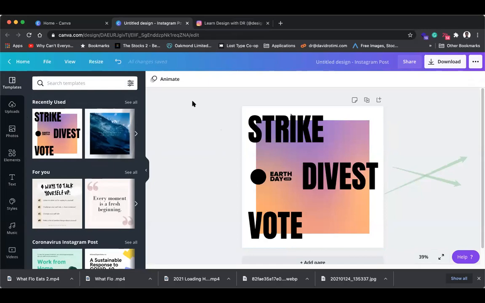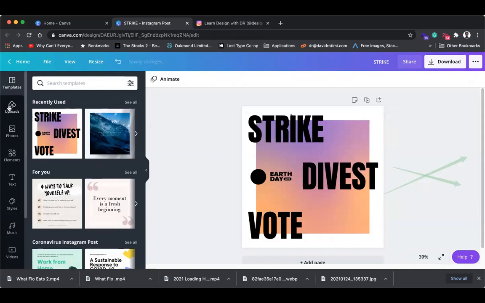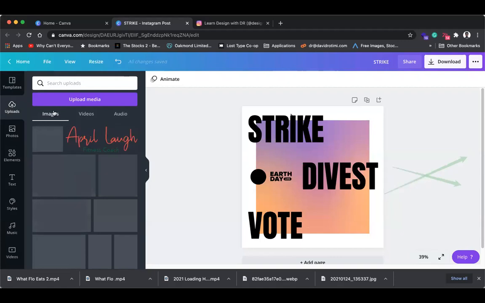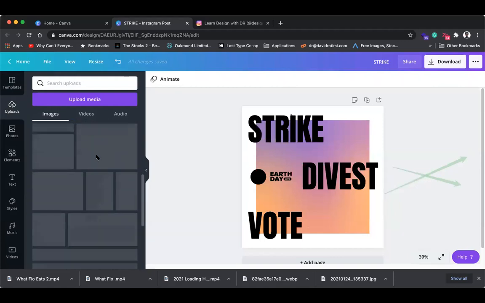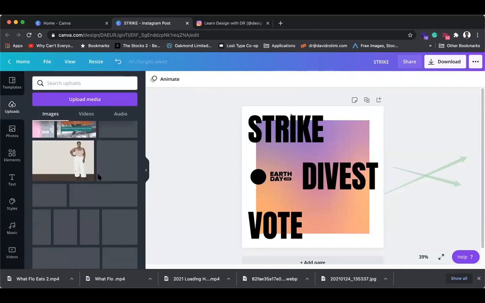Like I said earlier, Canva is very intuitive in the sense that the templates are a good guide to make sure that you don't do anything that doesn't make sense. So, simple for those of you who have never used it. Once you click on templates, it's going to open up on your page, right? Once it opens up, there's a place here called uploads, right? What you can do here is upload images. So this is where you can upload images and stuff.